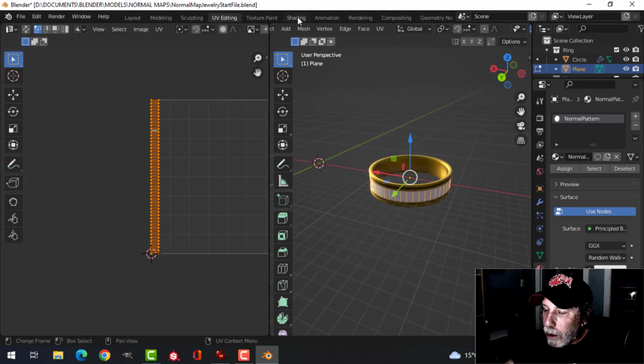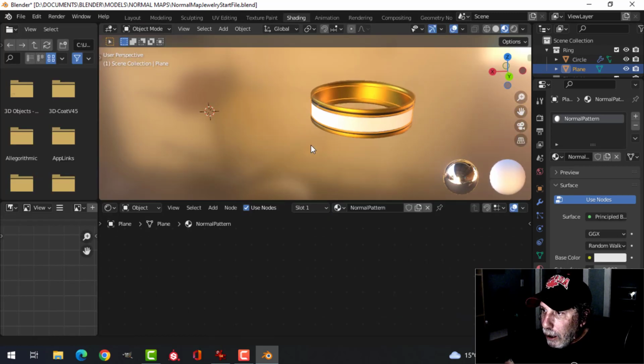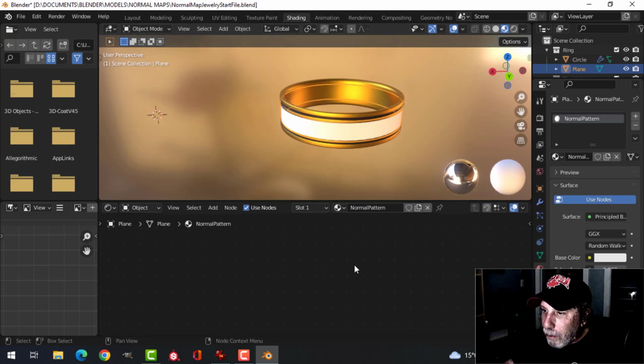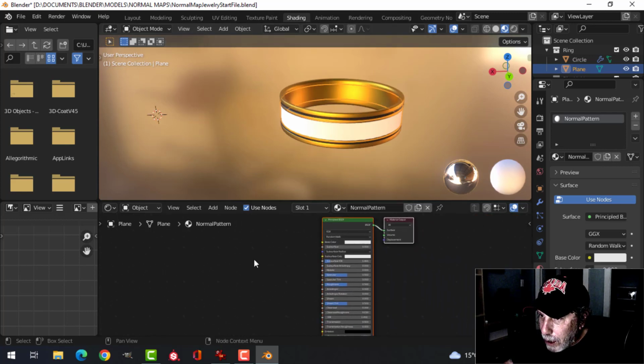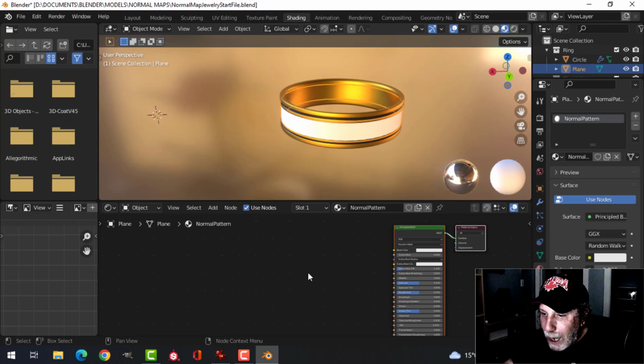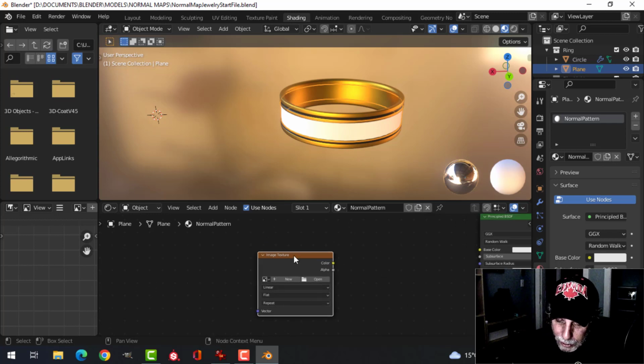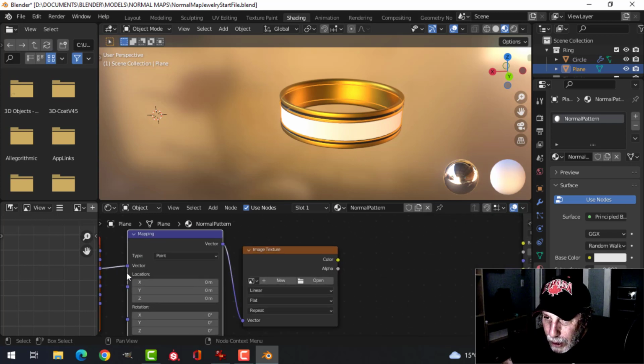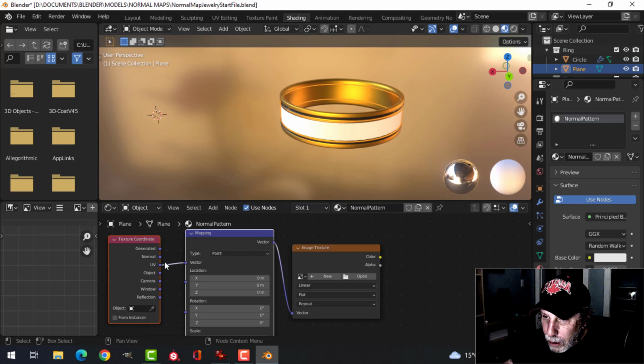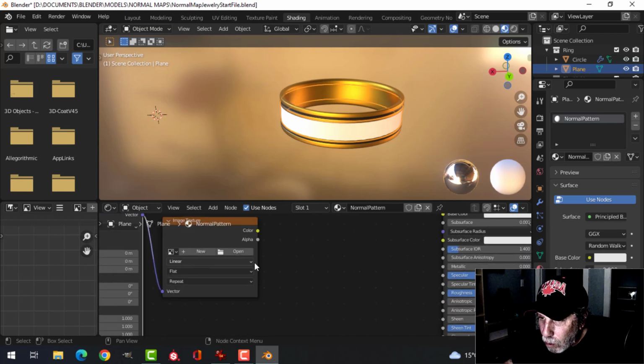Okay, so over to the shading tab now. We are on the normal pattern material, and here's our principal BSDF. So here we go. I'm going to add that normal pattern to that. So it's texture, image texture, drop that down, and with it selected, Control T, and that'll give us UV coming out there, and that's what we want.